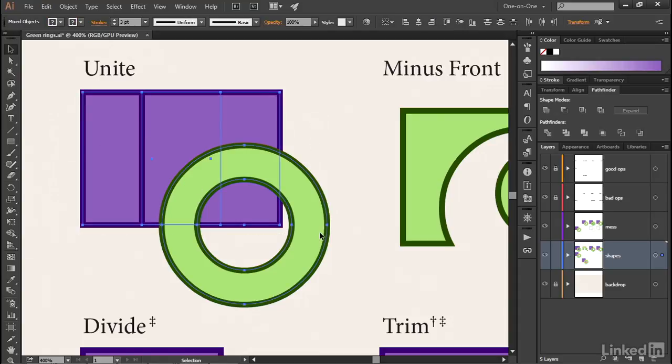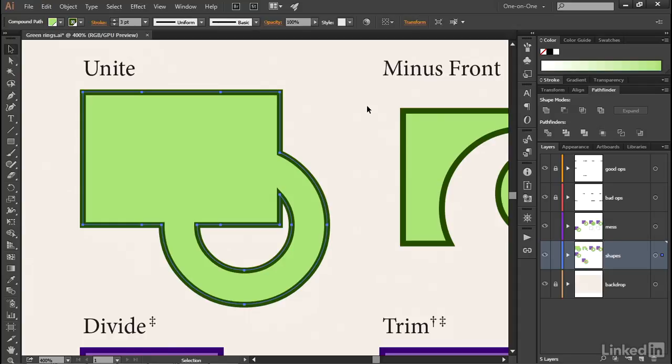Now I'll go ahead and marquee the path outlines, and I want you to notice that we have anchor points here as well as here, up here at the top of the shapes, and we've got another pair at this location and right about there. And so notice if I were to click on the Unite icon, I'm not Alt-clicking, I'm just clicking on it in order to create a static path outline. We end up keeping those anchor points right there along the top of the shape and down here at the bottom, these straight segments as well, even though technically speaking, they're not really necessary. They're what's known as redundant points.